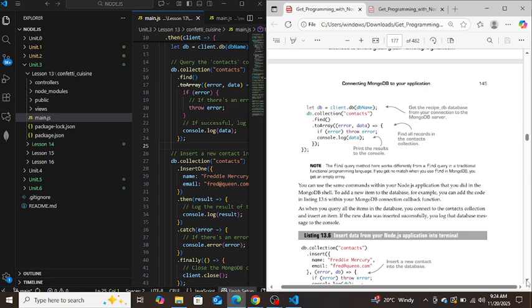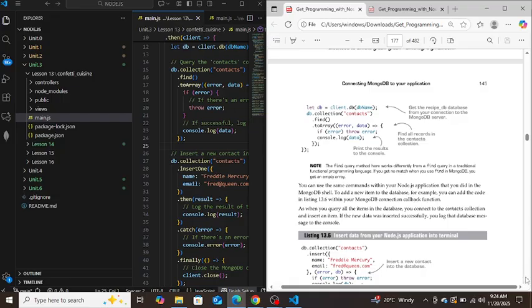It also creates a collection, db.collection("contacts").find().toArray(), which retrieves all the documents from the contacts collection, converts them into an array, and logs the results to the console. So we can use the same commands within our Node.js application that we did in the MongoDB shell.